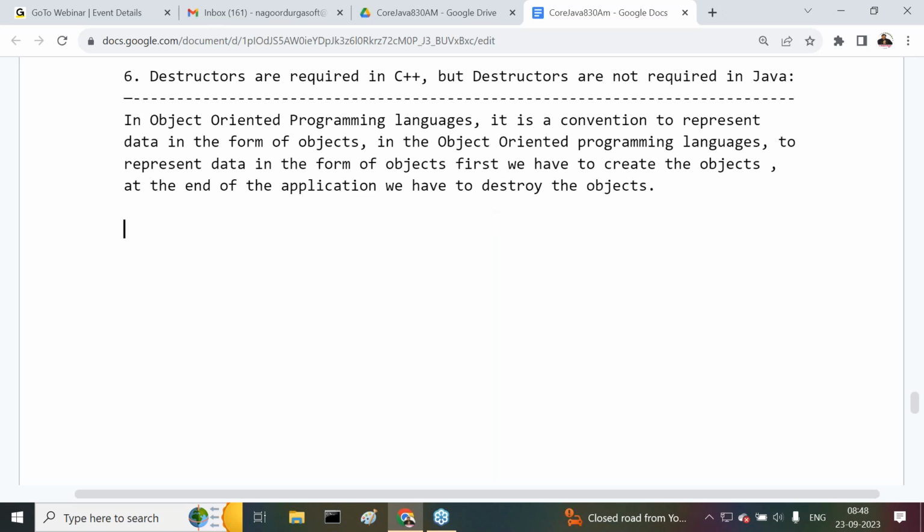That means two operations here. If you want to represent data in the form of objects, first we have to create the objects. At the end of the program, at least, we have to destroy the objects.